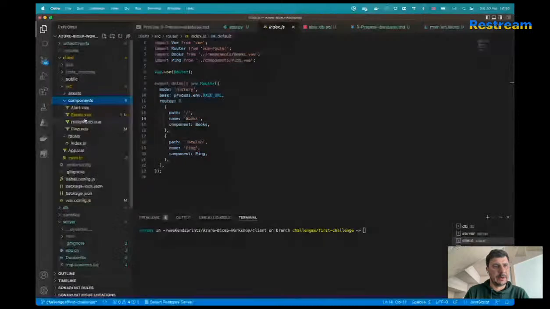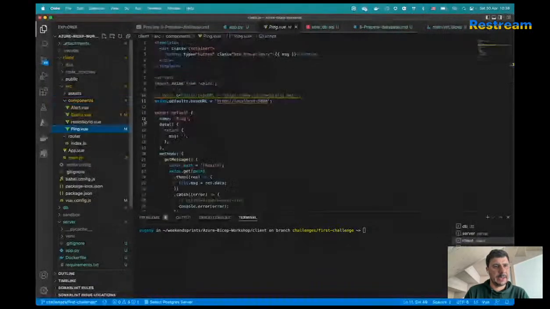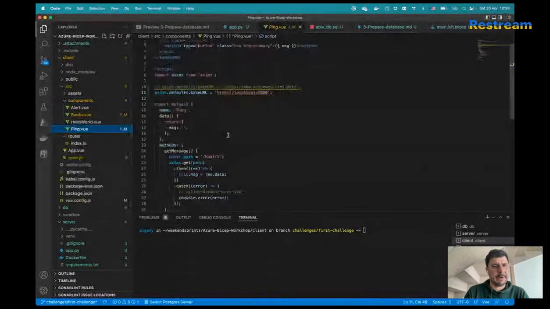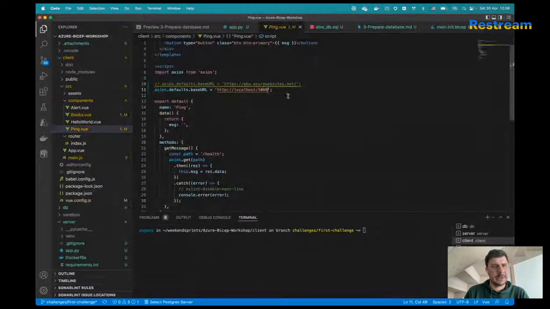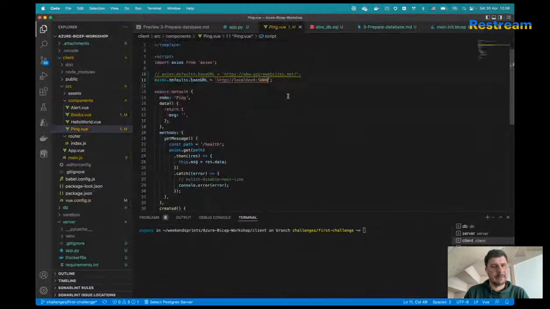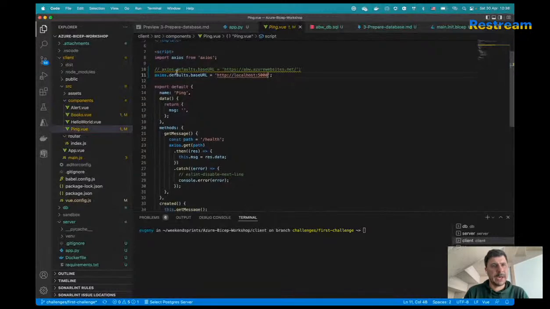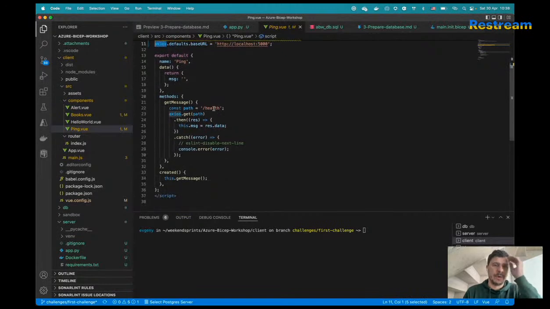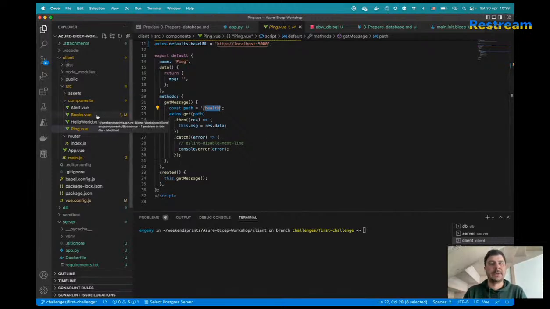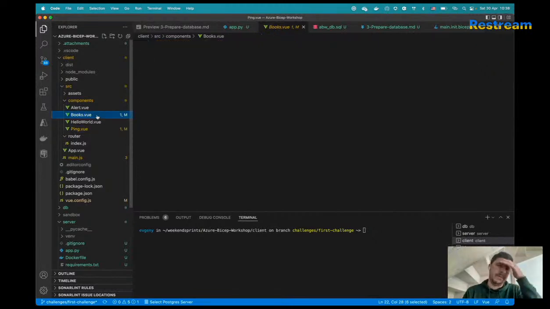So we go and check the ping route. We use the base URL, which is my backend URL. We use the Axios package to do the queries, and one of the paths is health, just to make sure that the application is communicating with the backend properly and the backend has everything up and running.